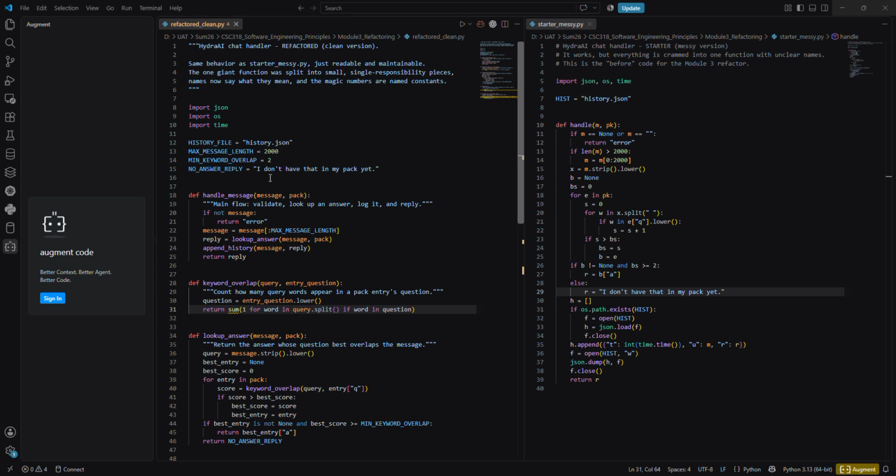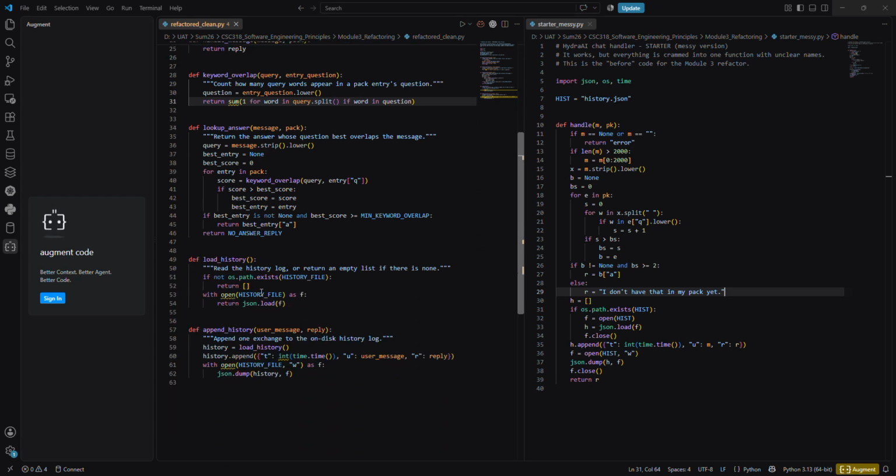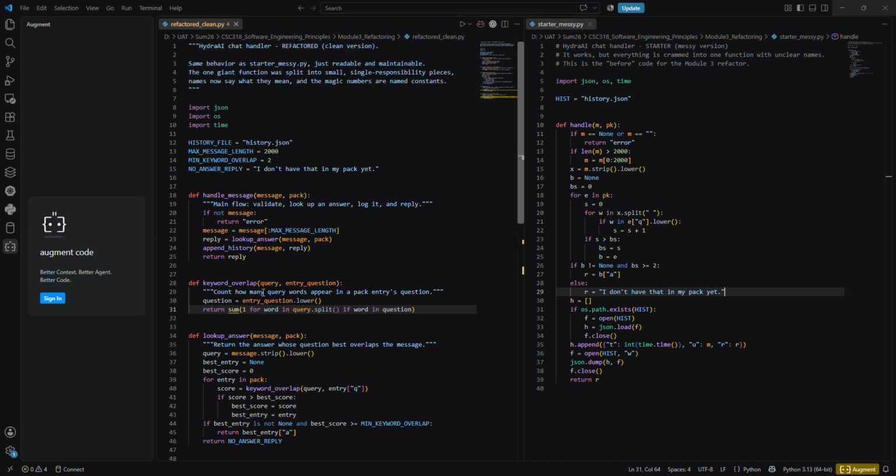It's more reliable because now I've turned all of the pieces into functions themselves. I've written out the variables instead of making them just M and PK, and now it's message and pack. It now uses handle as the control instead of being everything.